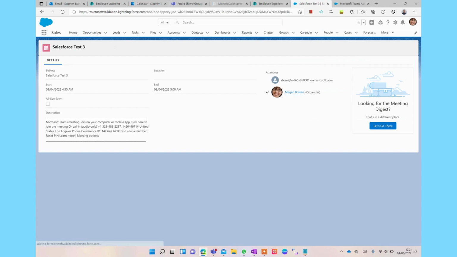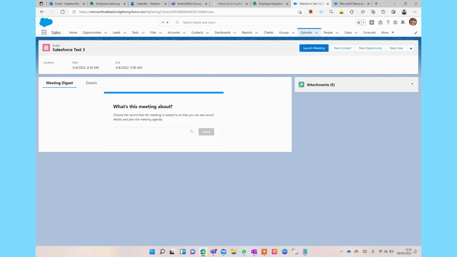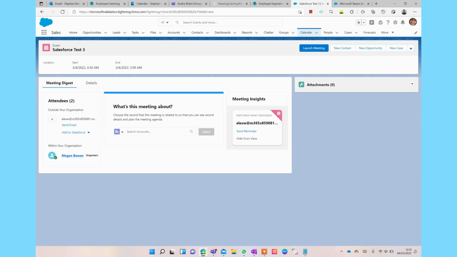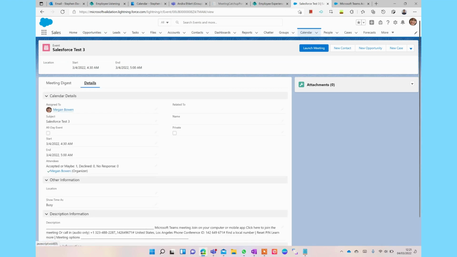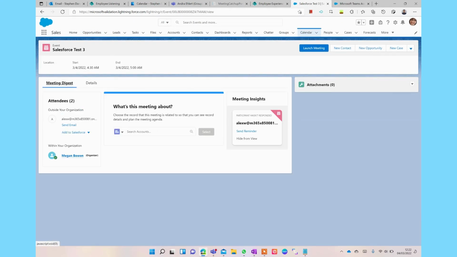Now, one has limited functionality. This is the one over here. All you see is a record of the meeting, and that's pretty much it. If I just go back to the calendar and choose the other one, you'll see that there's slightly more options here. And yeah, again, just the meeting options, as you can see, and the meeting digest. And this is where I'm assuming I can interact with the members in the organization further, with the account information, other records. And yeah, as I say, basically this is bringing the meeting into Salesforce where you can then do much more.